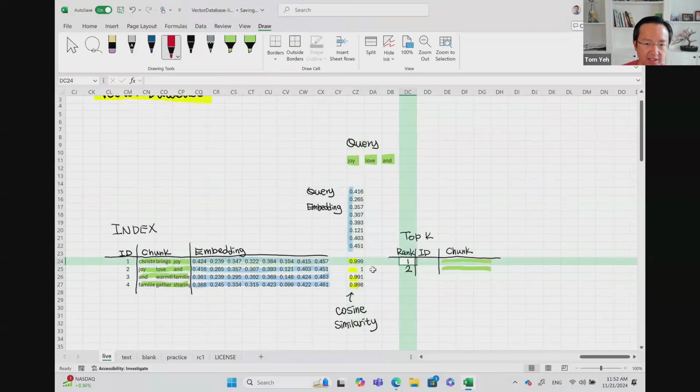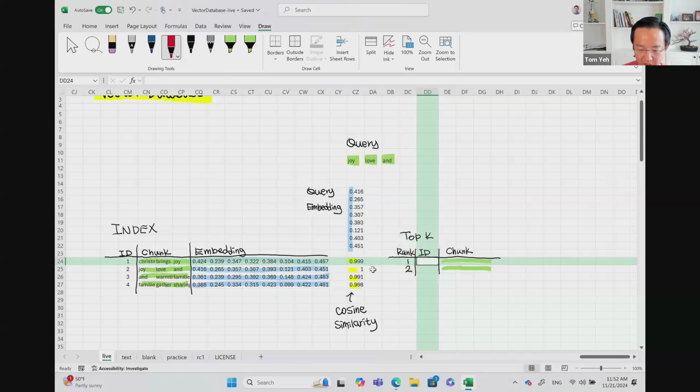So when we'd like to get a top k, say 2, how do we get the top k? We'd like to go in a particular direction. We want to go in descending order, which means that we want to put the highest number at the top and go down as we go.